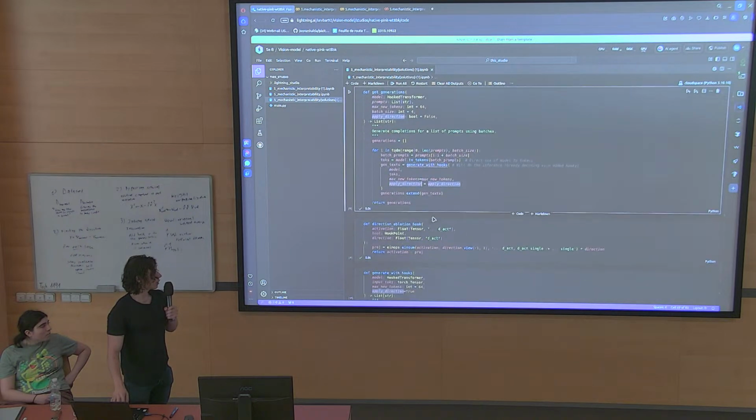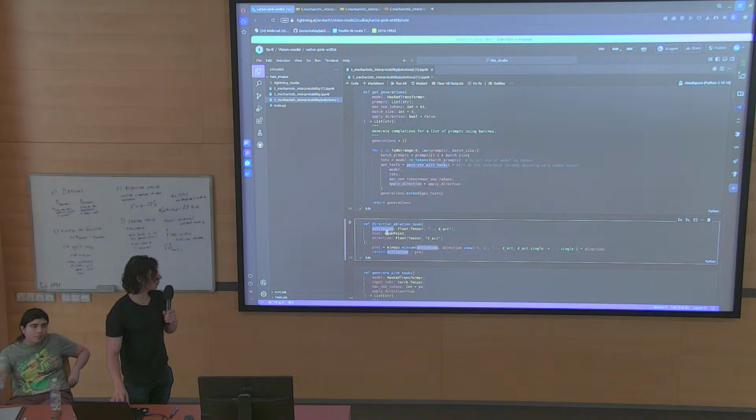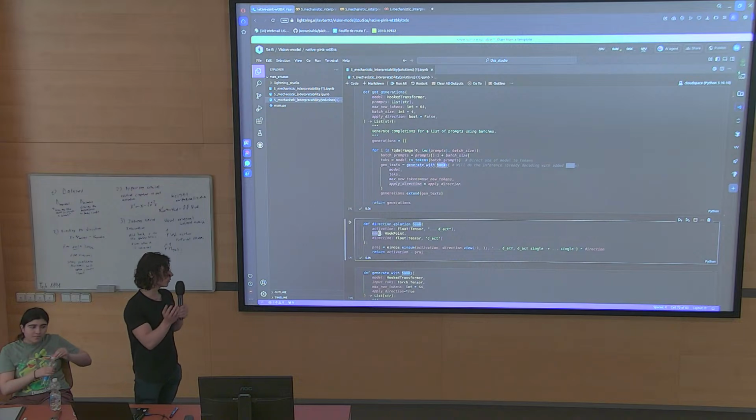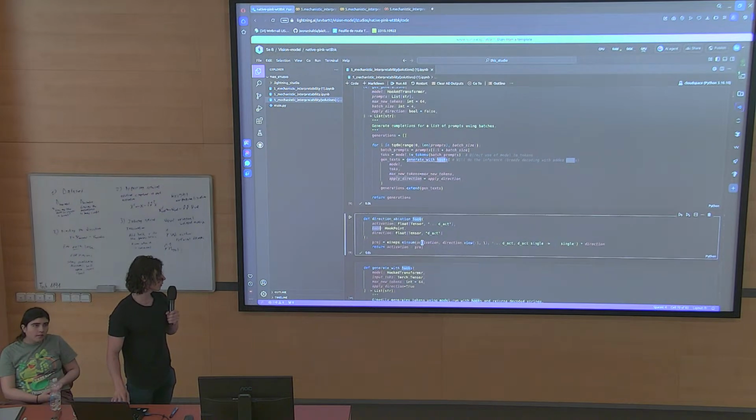Then for the direction ablation hook, which is the function that will modify the residual stream, just like we've talked about before, it will take the activation, so the residual stream, and the direction, and the hook, but this is just an argument which makes the TransformerLens hook work.